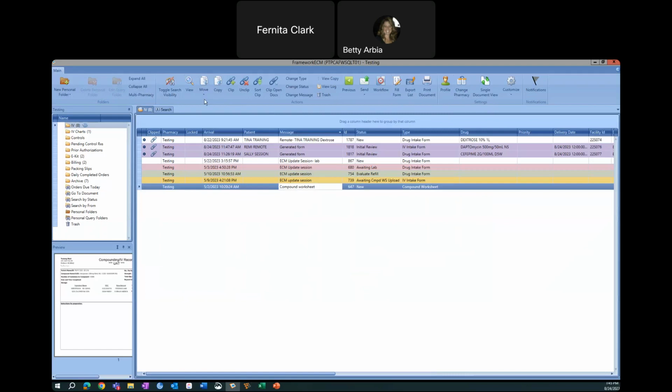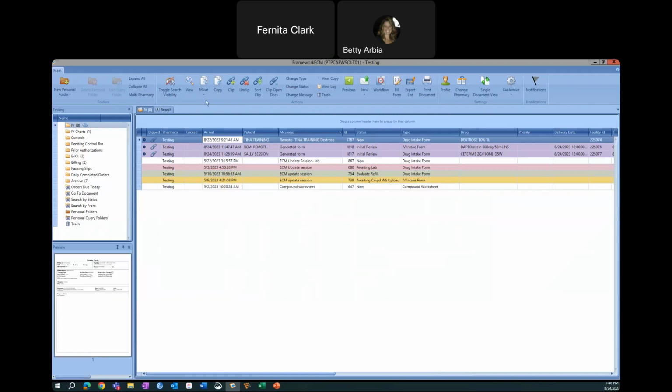So maybe you got a duplicate, maybe 2 orders were put in that IV folder and it was the exact same thing, and they came into ECM. If you click on an item, you can say move, and you can move it to maybe the trash. It's a complete duplicate and you're certain of it. You don't want to move anything to a folder and not realize it, because you may lose track of where that document is. But I just want to let you know that that's what it's for.